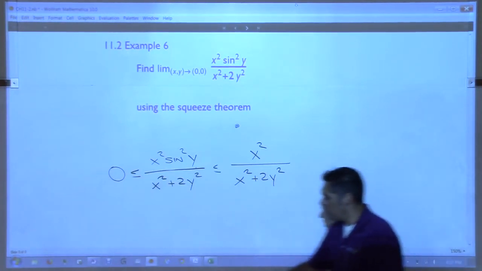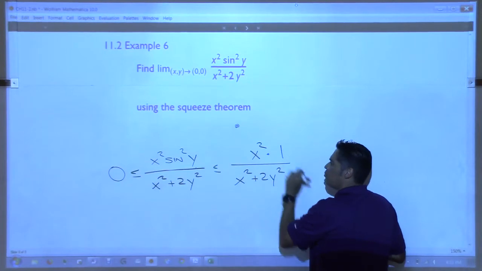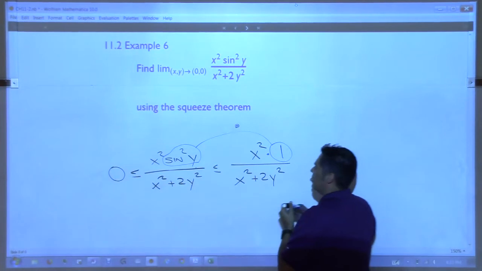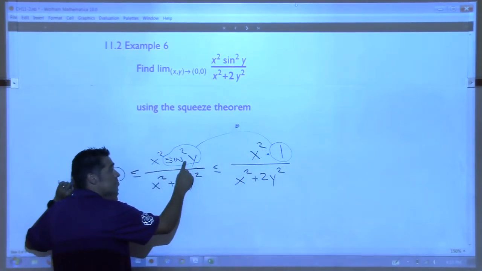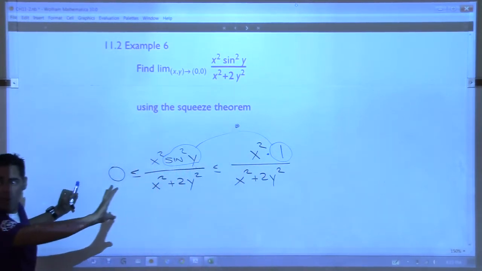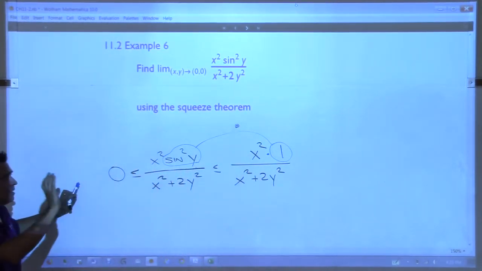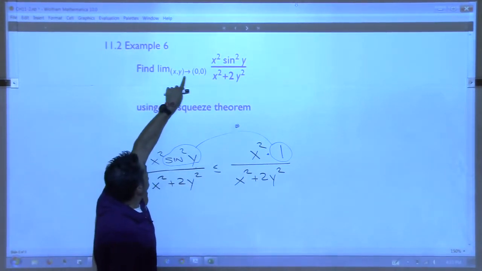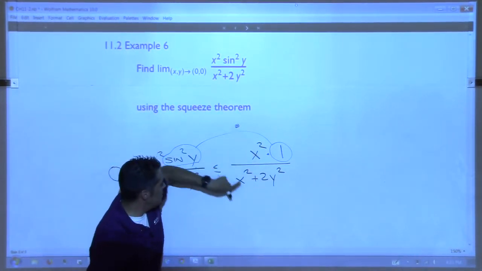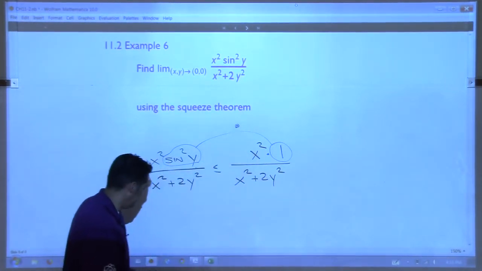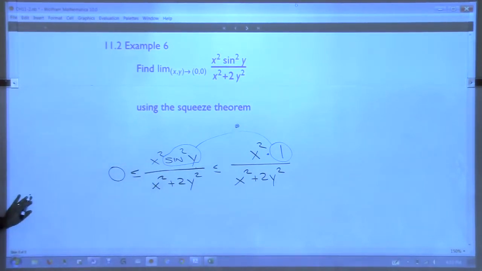So I guess what we're trying to see here is that this is 1, right? How does that compare to this? Like, this sine squared y must always be smaller than or equal to 1, right? So this is a true inequality. This is correct. However, does it help us? Because what is the limit we're going to take? We're going to let x and y both go to 0, right? So what happens when you plug in 0 for x and y? You get 0 over 0, right?